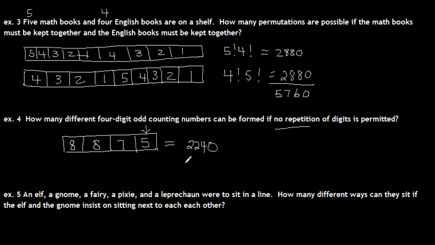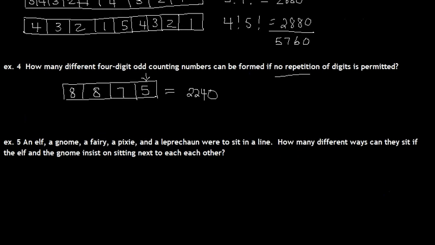So if we understand the difference with repetition, if you're allowed repetition, we could have put a 5 here, a 9 here, and then 10, 10. But since we can't use repetition, at this point we only have 7 numbers left because we used 3 numbers already. Okay, last problem.